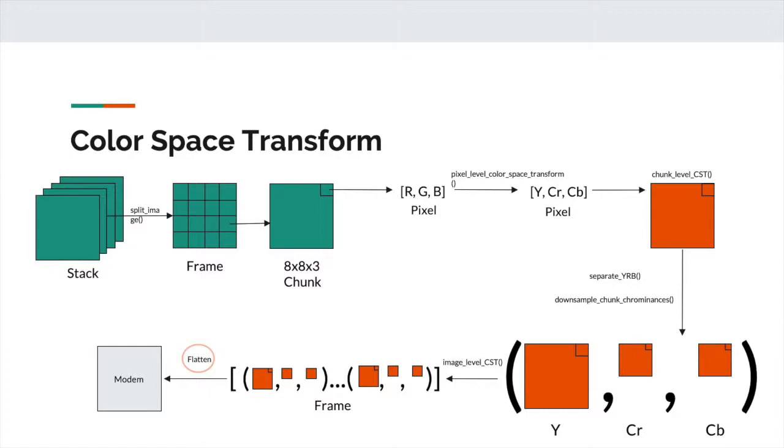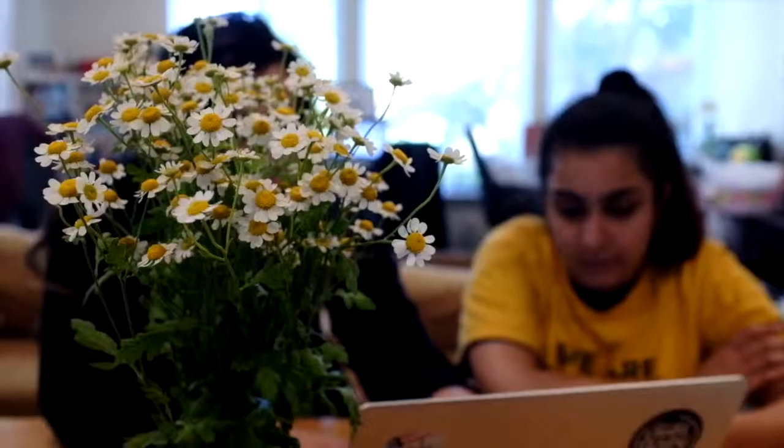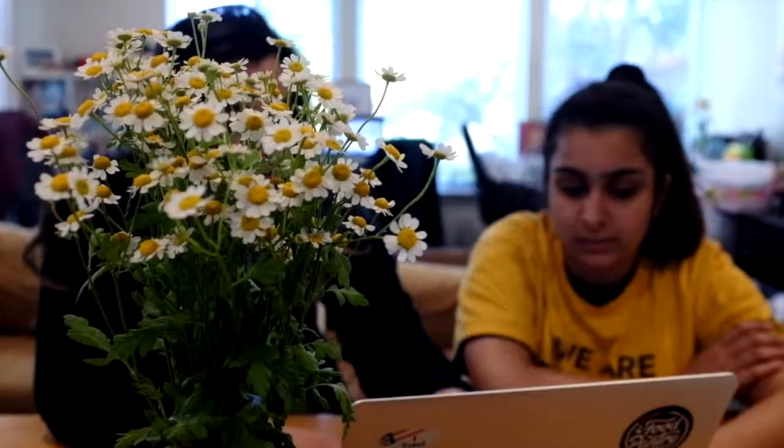We separated out the different luminance and chrominance values and downsampled only the chrominance values, such that what used to be an 8x8 chunk became a 4x4 chunk. This allowed us to minimize the amount of transmitted information while retaining as much visual quality as possible. This retention of visual quality is possible because the human eye only really cares about luminance.